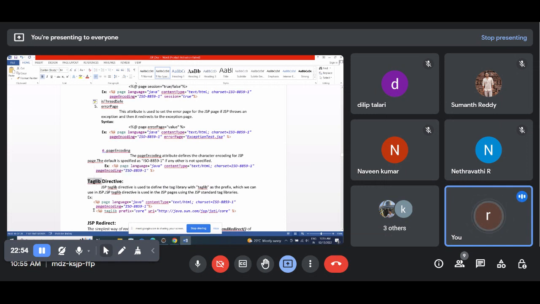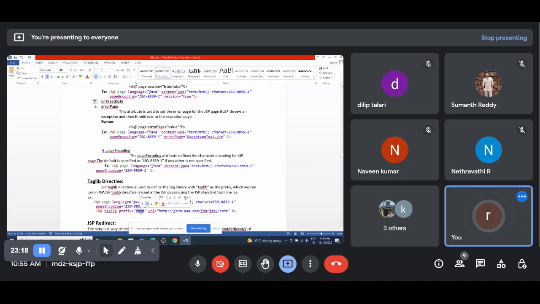The syntax is the same, and here it will come as taglib, with a prefix and URI. Whatever attributes are part of the core tag libraries, we can access by using this prefix; just assume it is like an object.